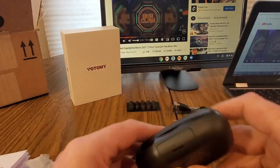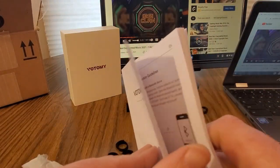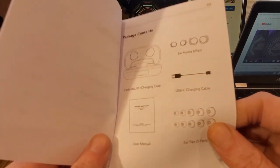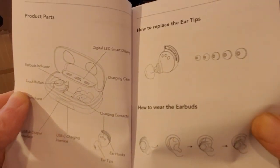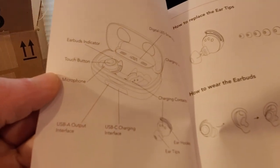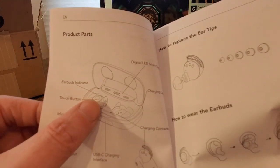I think that's about it. Covered pretty much how to show Bluetooth. It's under the Votomy, turn on. So it's pretty much simple, easy connect. You could connect your Chromebook, your laptop, smartphone. Show you how to replace them. LED smart display, charging case, charging connectors, USB-C charging, USB-A output, microphone, touch button, that's in the middle, earbuds indicator, that's that dot I showed you.